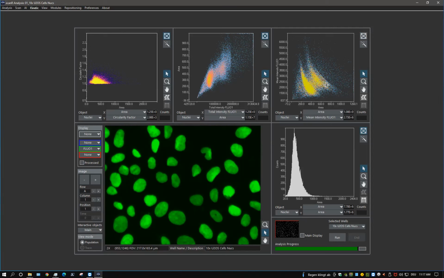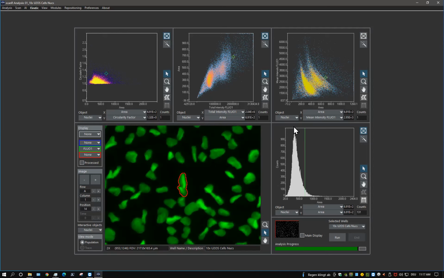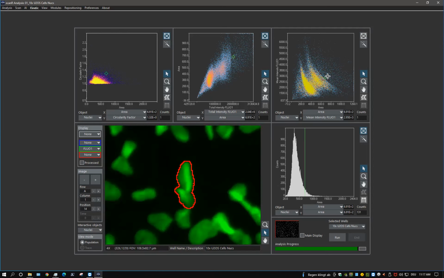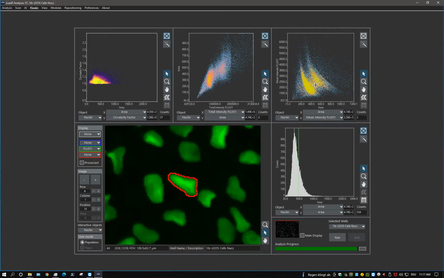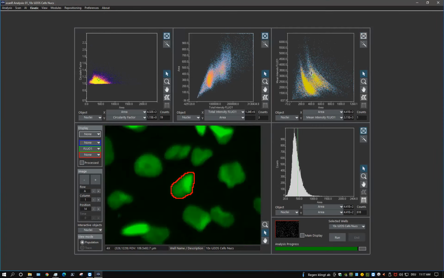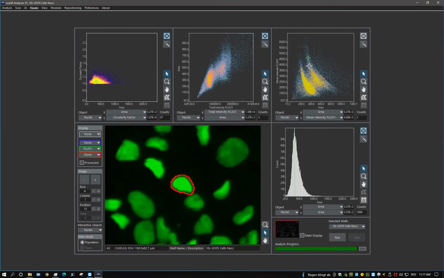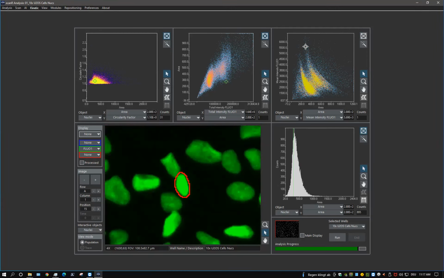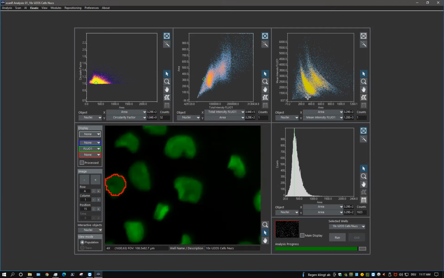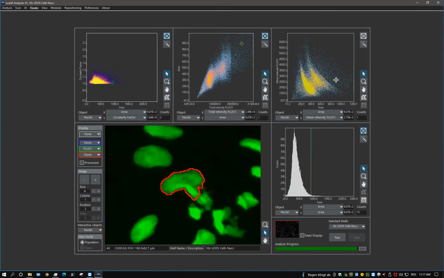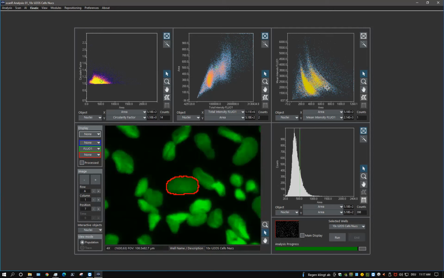Now each dot here represents one nucleus in my example. If I click on any of the dots, the corresponding nucleus that was detected is visualized in the main UI. There are a few thousand here, and I can easily have a look at the bright ones, the dark ones, the small ones, and the big ones. What I see here is two clusters in the plot on the top right. And clusters are typically something interesting.